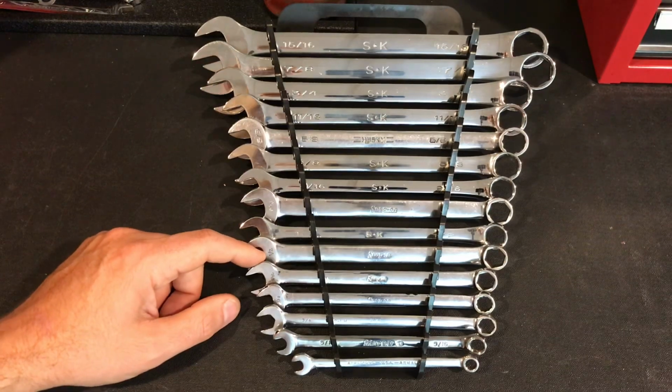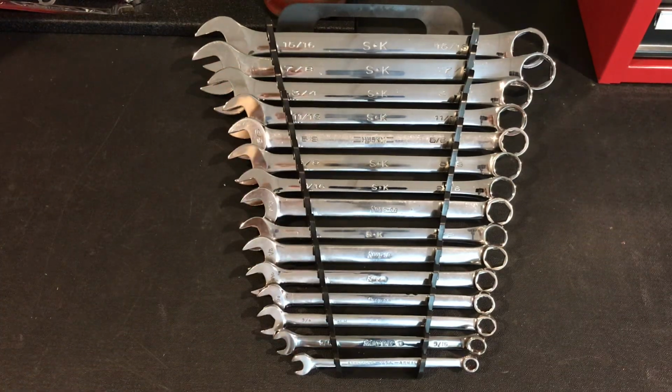The other advantage of having doubles on the common sizes, like half-inch and 7/16 and whatnot, is if you're working on a project and you need two wrenches, you have both right there. Sometimes you need one on each side of the fastener and the bolt, or you could just have them in different areas of the project you're working on. That's what I really love about this Frankenstein set I have here.